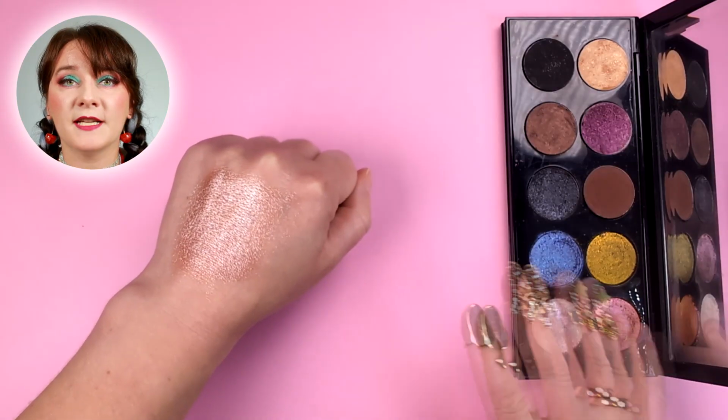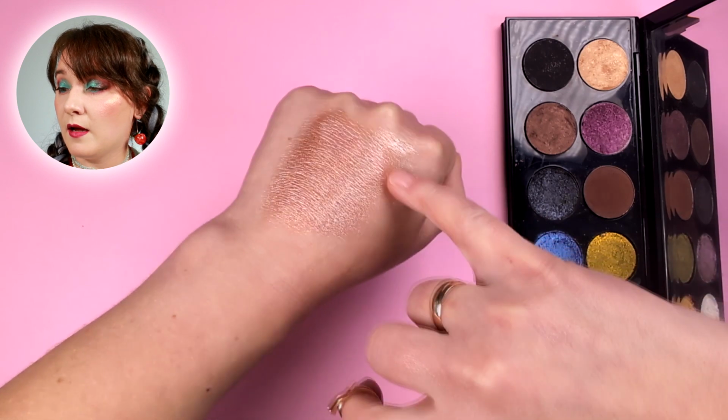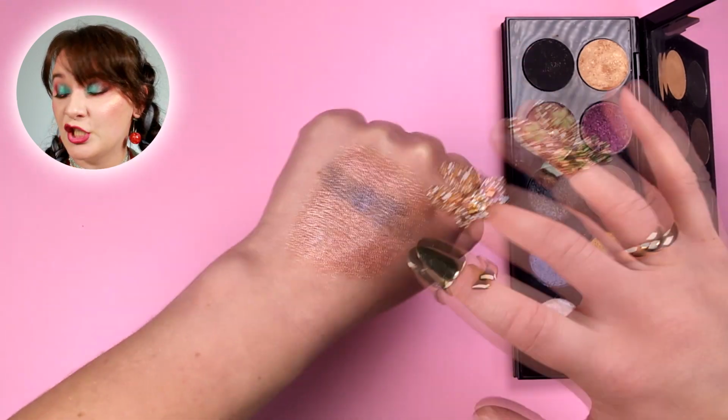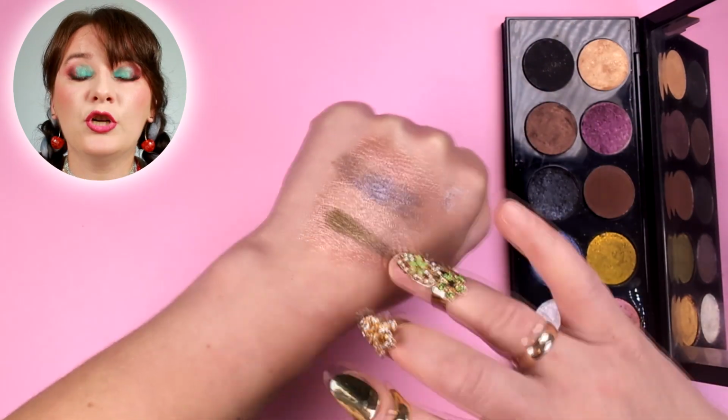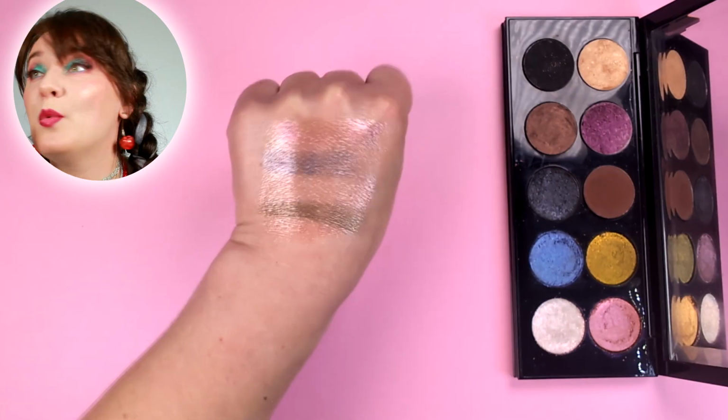But if you pair special shades with a shimmery base, something like Color Fix from Danessa Myricks in the shade Ballerina, these turn out to be lightweight fairy dust on your lids with a nice shimmery wing. So who would have thought that this would be my second most used summery palette? Definitely not me.